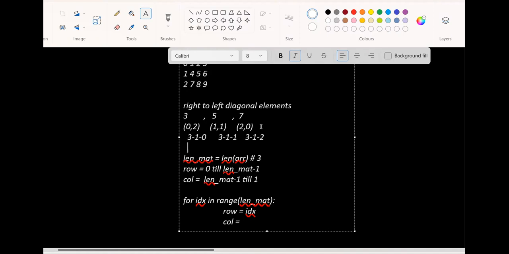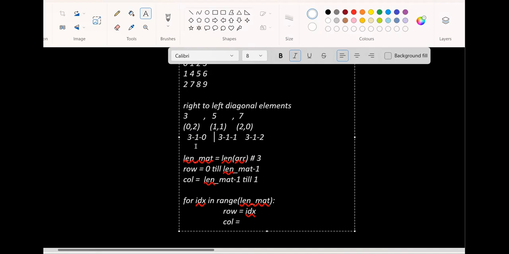So how does it look to me, sir? 3 minus 1 is the same for all of them. But whatever is exactly subtracted, I'm subtracting first time with 0, second time with 1, third time with 2. That is nothing but the row value, right? First time the row value is 0, second time 1, third time 2.